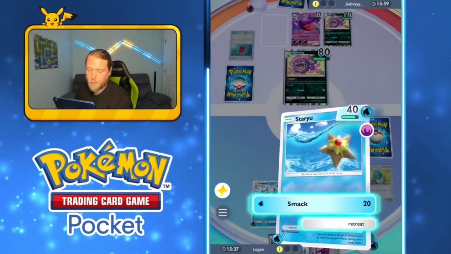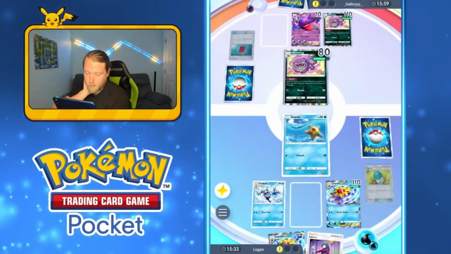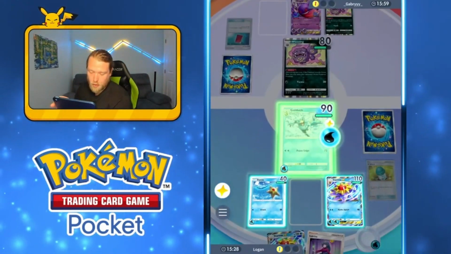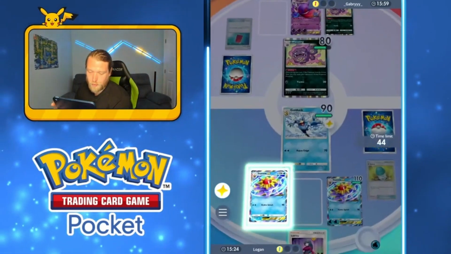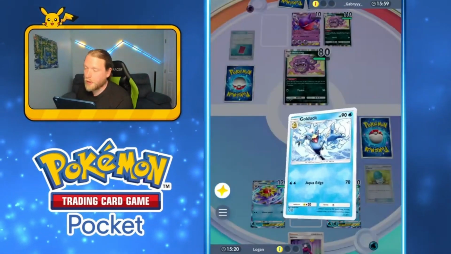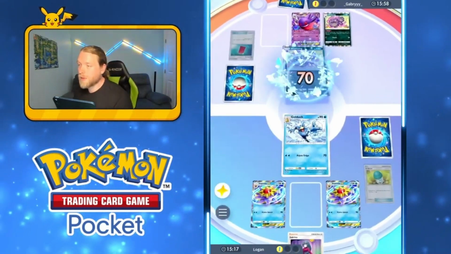Oh, I don't have the Giovanni in my hand anymore, but I still want to do this. I did not realize I drew that Starmie EX, not gonna lie. I thought I had the Giovanni in my hand still.